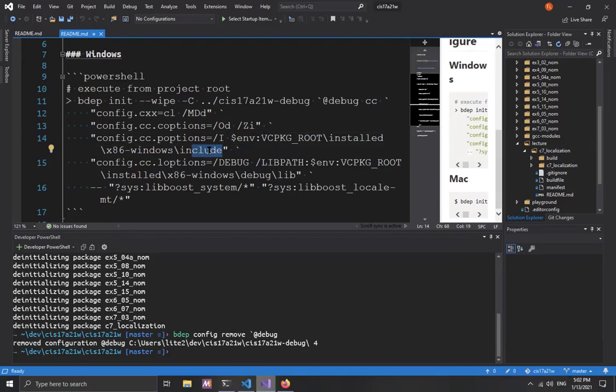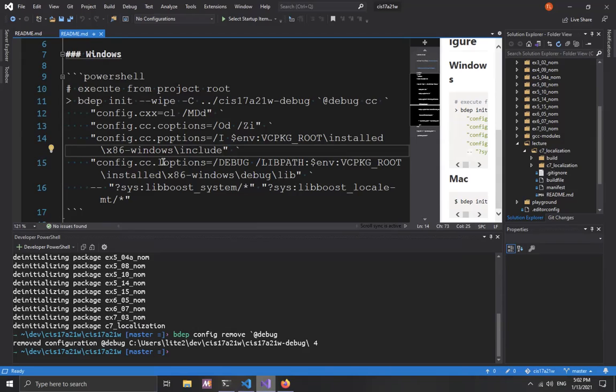This is not just for Boost. If we end up using a different library, which we may install with vcpkg, a package manager from Microsoft for C++ projects, this is going to find it, and this will search this path.